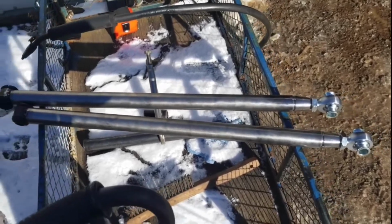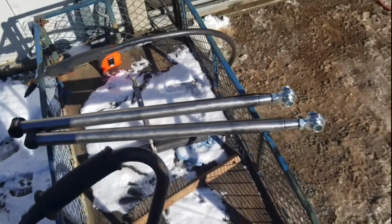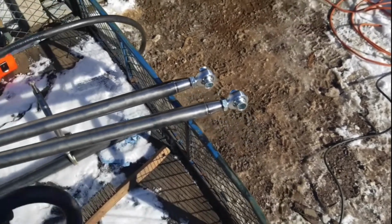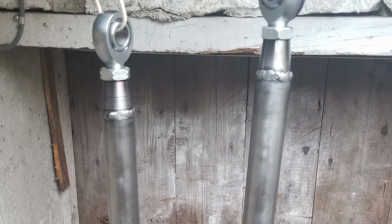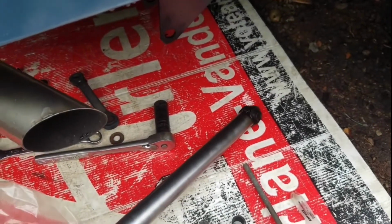Alright, both ends are tacked. So I'll fit them up, see how they look. And then I need to measure for bushings on each side of the Heim joint. So I was able to TIG weld the welds on the traction bar that you're going to see here. I used a 309 stainless rod, which is pretty strong. So that should help because it's a chromoly base on the Heim joint and then regular mild steel. So you probably could get away with it, if you MIG or whatever, with just regular solid wire. But I had the option of doing that, and it's a lot nicer. Looks great.